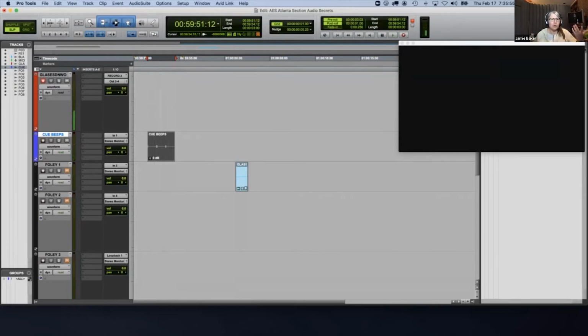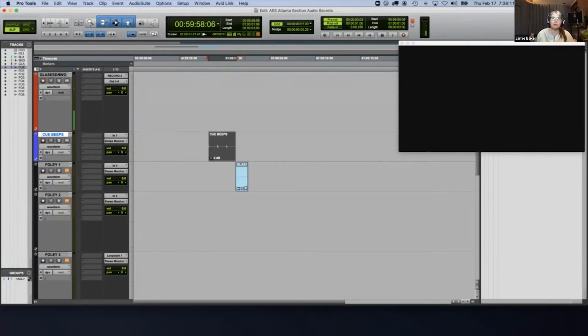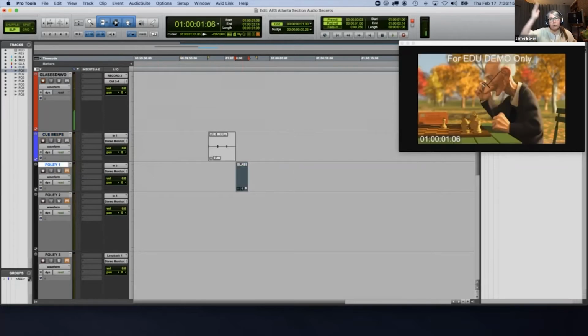So go. That's where you would go. So what we do is we line those up so that they will cue you in to do this glasses action cue. And the shortcut in Pro Tools, Control Command, whatever you have selected, Control Command plus grabber will snap it right to it. So you might not remember all that, and that's okay, but you can imagine when we're doing 200 cues a day, you just want to snap those beeps and keep going and going for all of your cues.